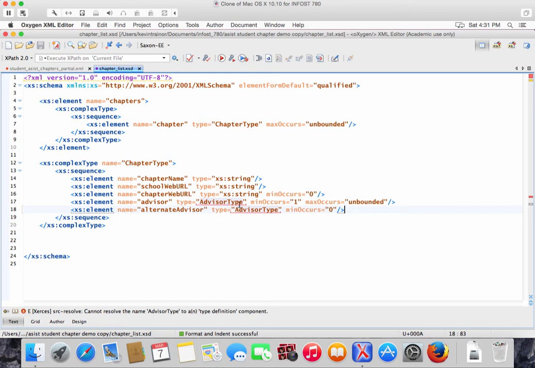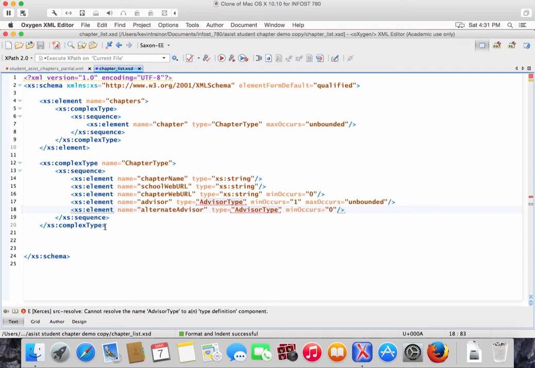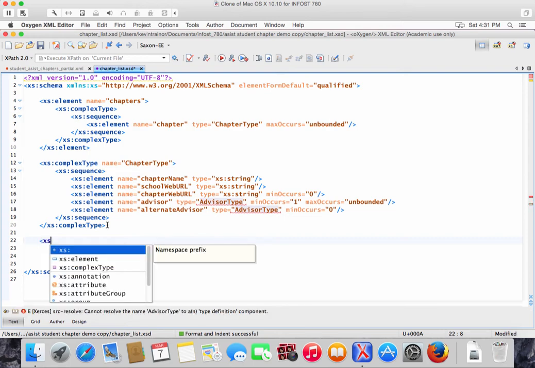So the only thing I see so far that we need is that we've said that there's an advisor type. And of course, we know that inside of advisor and alternate advisor, we have name and sometimes email. So now we have to come up with a declaration of that type. And is it simple or complex? Well, very few things are simple types because I can only have a string in them. Okay? So it's a complex type because it has a sequence of name and sometimes email. So we're going to make this another XS complex type.